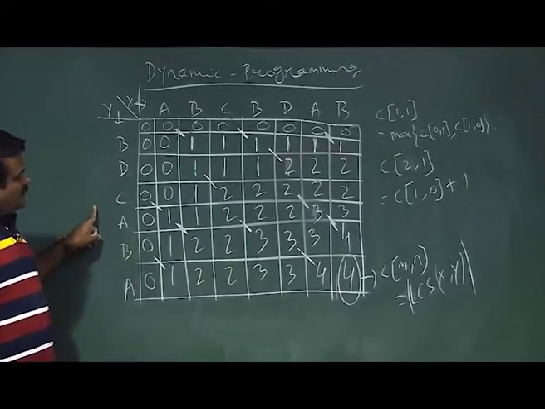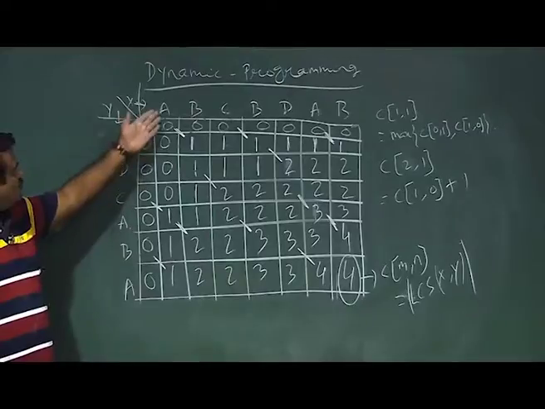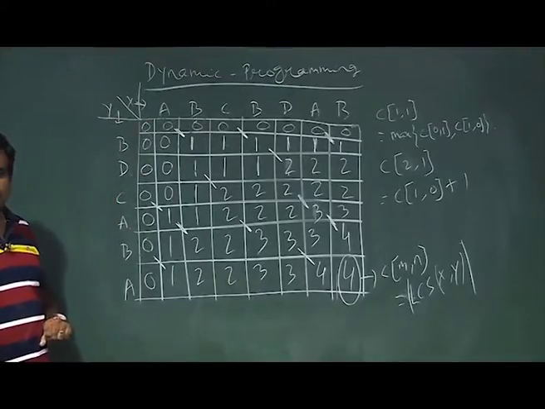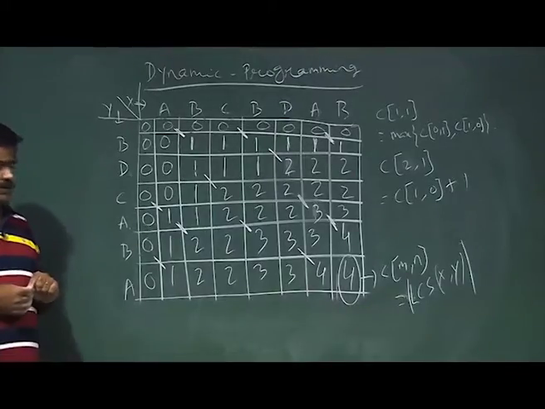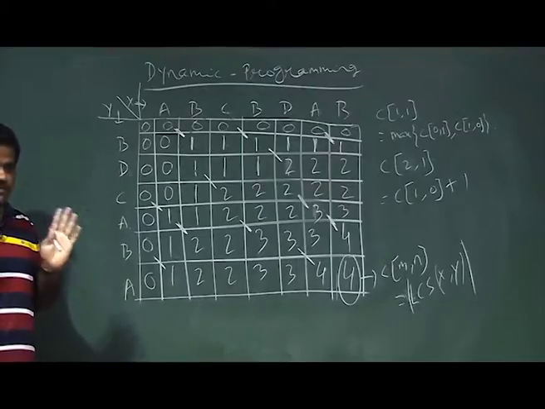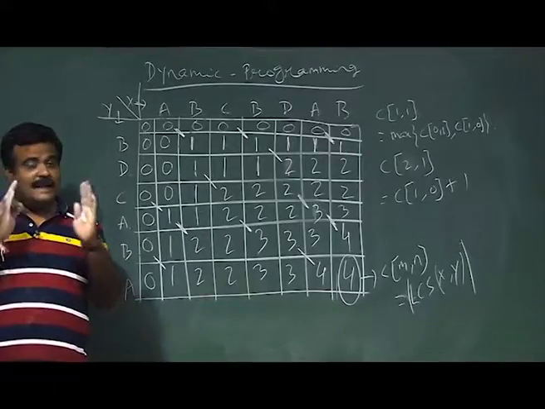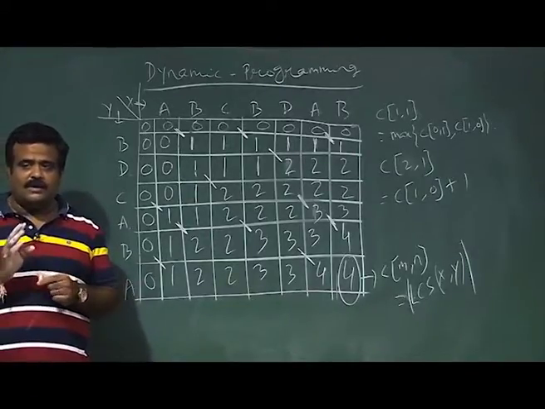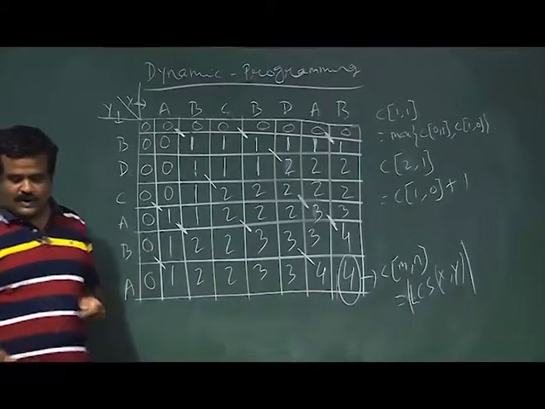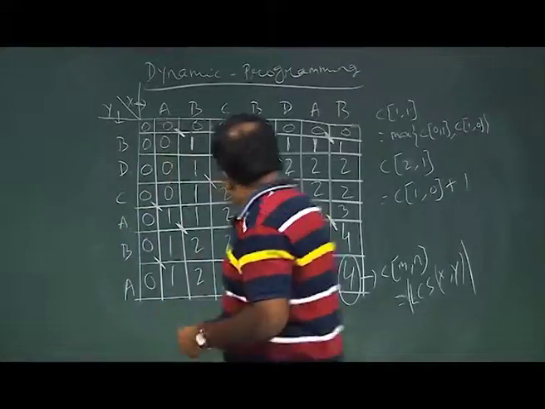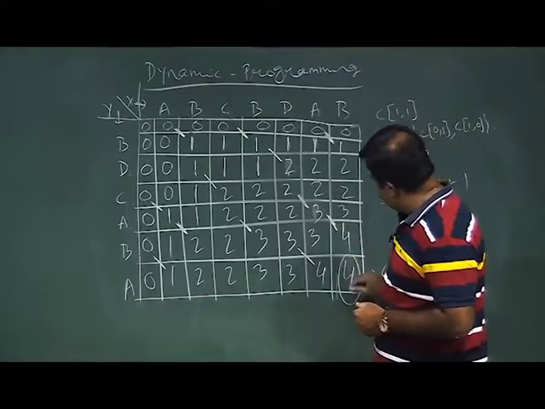So this is the length of the longest common subsequence, and the length of the longest common subsequence is 4 for these two sequences x and y. Okay. Now the question is, from here how can we find the longest common subsequence? We reduced the problem to finding the length of the longest common subsequence. Now, after getting the length, we are interested in finding a longest common subsequence. For that, what do we need to do? We need to follow this path.